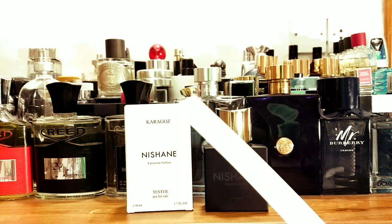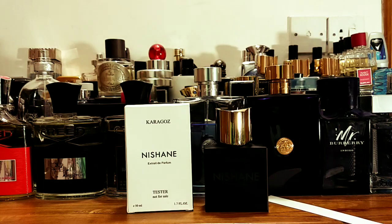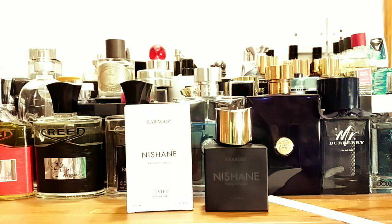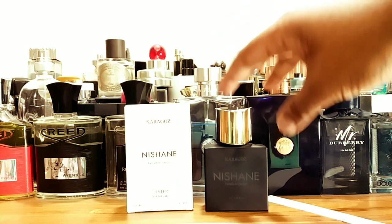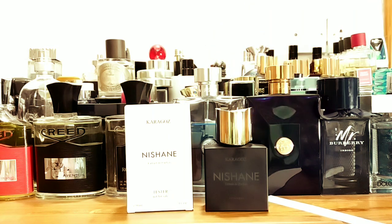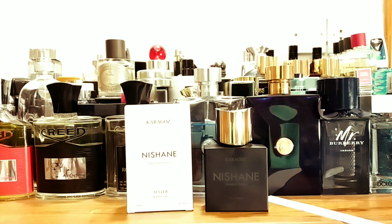I've pre-sprayed it on paper and tested it for two days — it's a pretty strong fragrance. I'll take my time with this review. This is one hell of a fragrance. First of all, I call this grape soda pop in a bottle. This fragrance is known for its grape and pineapple combo, followed by vetiver and perhaps some dark notes — maybe orris or tonka. It has incredible performance.